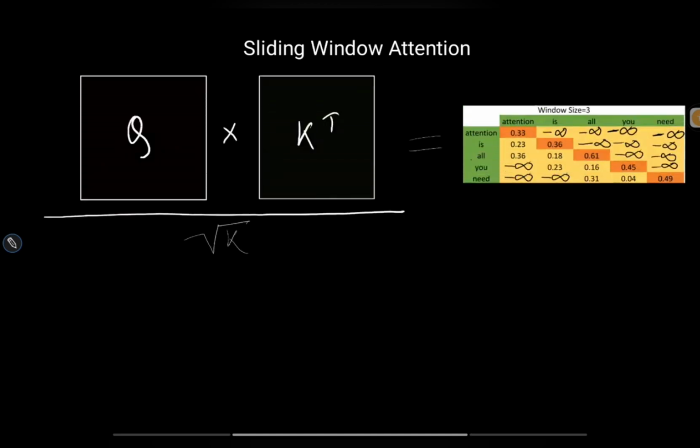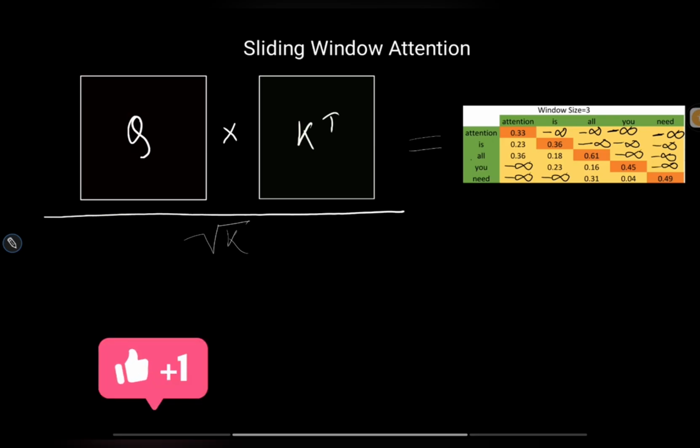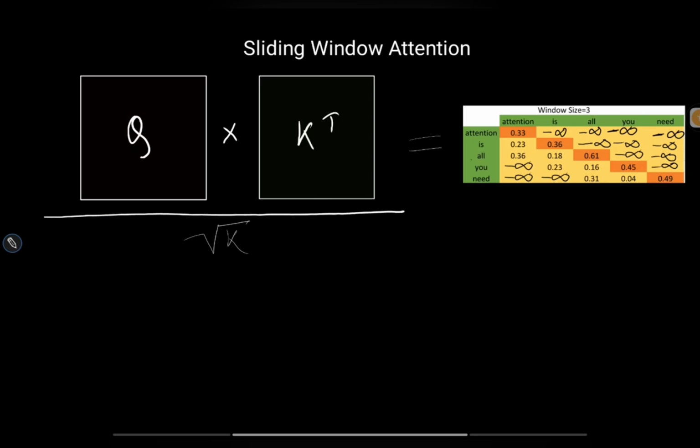Let's get started with what is sliding window attention. As I mentioned in the last video about the self-attention mechanism, we multiply Q with K transpose. Then, to minimize the variance of this dot product, we divide it by the square root of K, which is the embedding size. Once that is done, we get an attention matrix. In the decoder side, the main task of the decoder is to produce the next best token or word. To avoid cheating, we mask the future tokens with negative infinity, and once we apply the softmax, these negative infinities become 0.